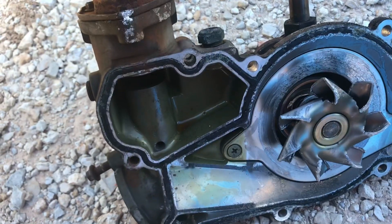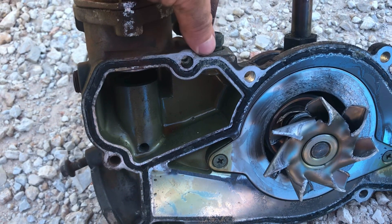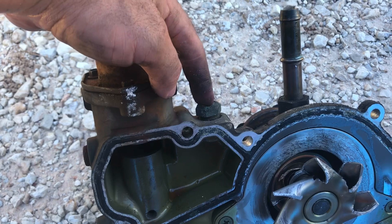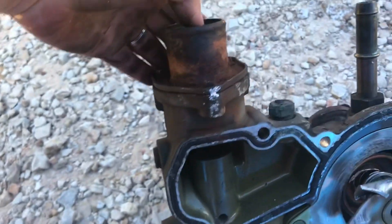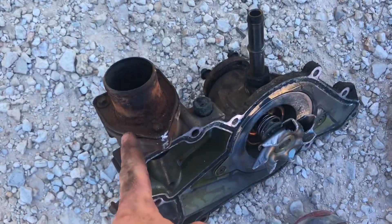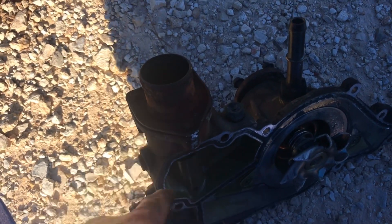It just beat the ever-living hell out of this pump when it did. This temperature sensor here broke off — I went to try to disconnect the wiring plug and it just snapped, so I'll have to replace that. It kind of makes me wonder if the temperature gauge in the truck was reading okay. It's all corroded out. I replaced the thermostat about two years ago, but since I'm in here I'm going to go ahead and do it anyway. The new kit didn't come with a new seal for the thermostat, so I'm going to have to go get the ring and just go ahead and get the new thermostat with the new seal.